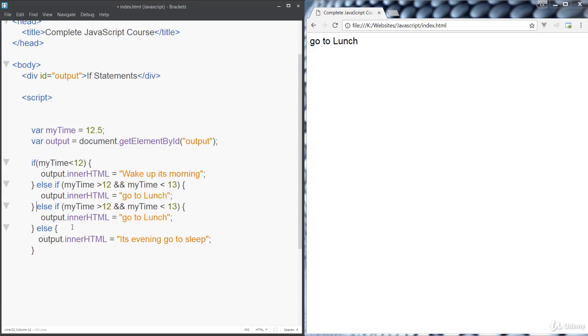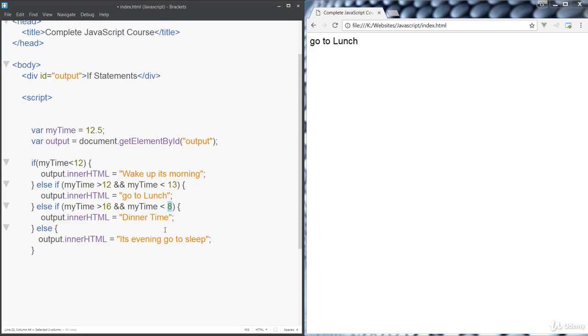So else if, and this time let's check to see if the time is greater than 4 and maybe less than 8, and we'll say dinner time. And let's save that, refresh it, and of course we need to set the time.